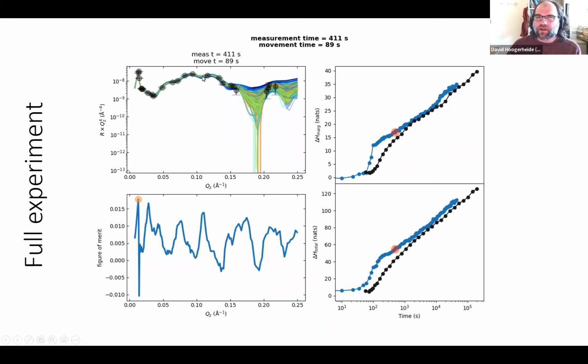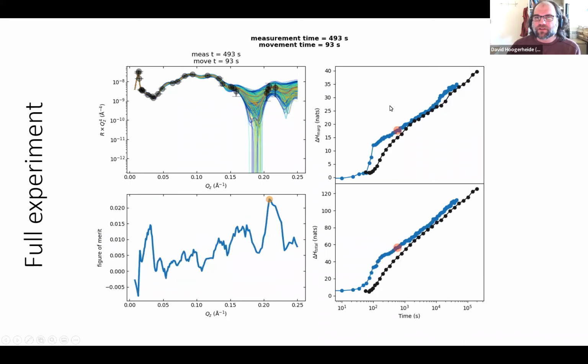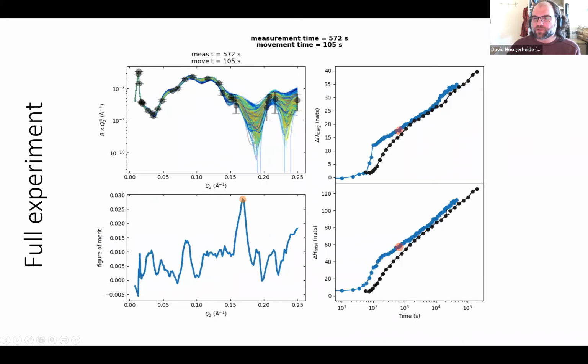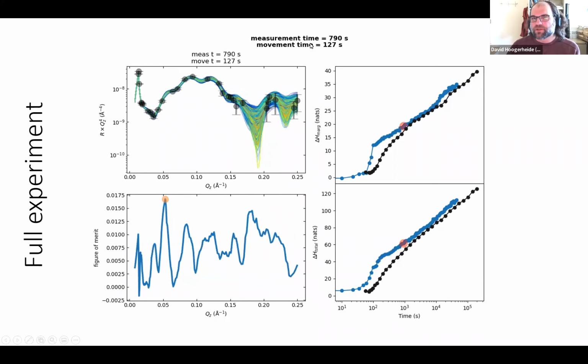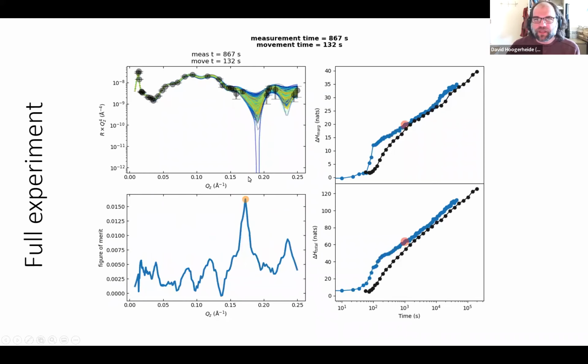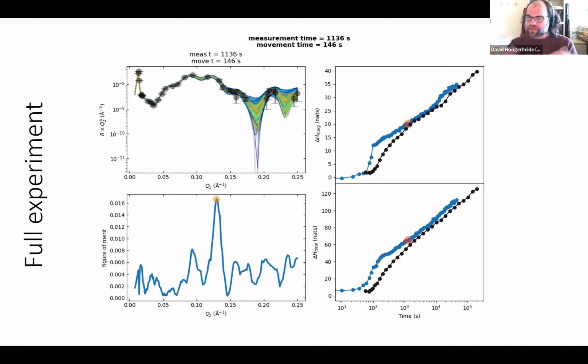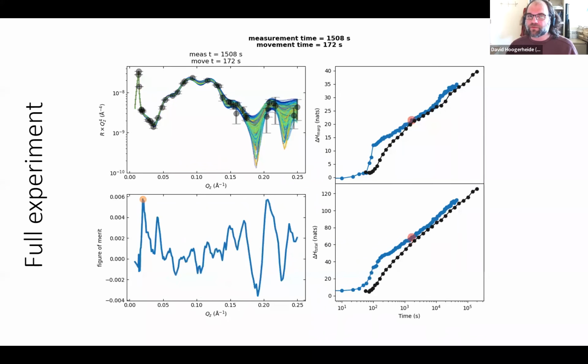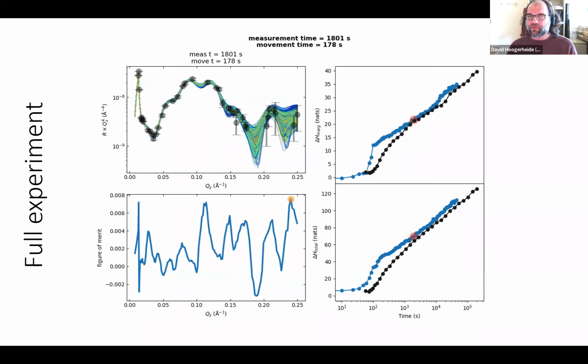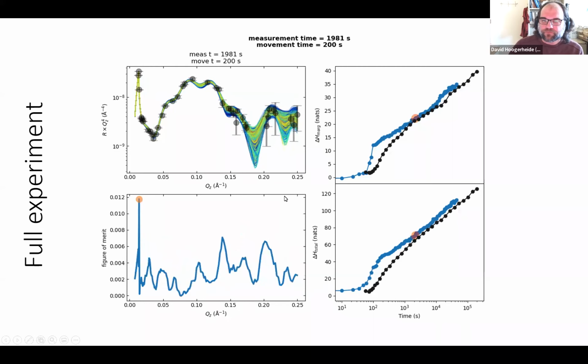But as you go on further in the experiment, the measurement times get longer and longer and longer. Basically, these points are almost evenly spaced on this log scale. And as you do that, the amount of time you spend moving becomes really small again. And that's after you've learned. So basically, when your measurement times get long, it's after you've already learned a lot about the structure of the problem. And so then you're really spending all your measurement time on the optimal points.